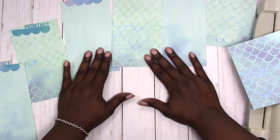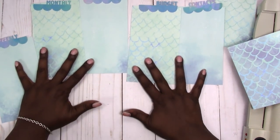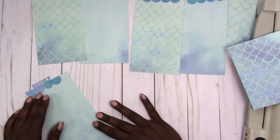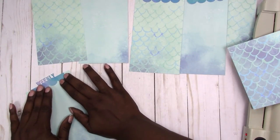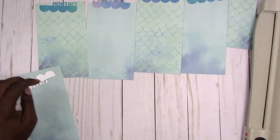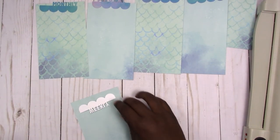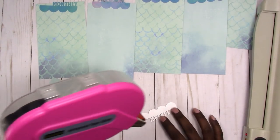So, this is how I want to laminate them. And then I can add any other embellishments to the cardstock. I'm going to go ahead and add a little adhesive on these so that they sit in the exact place where I want them to be.